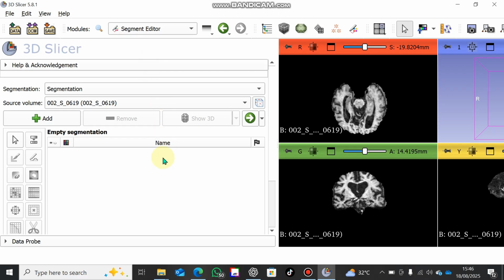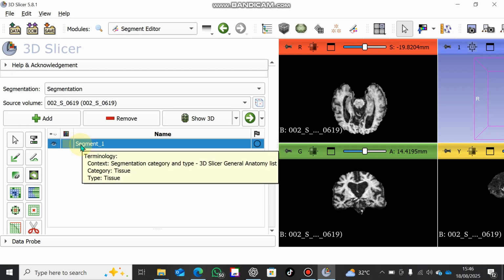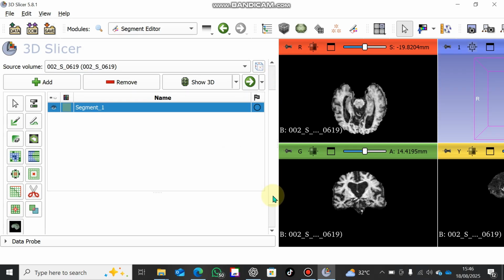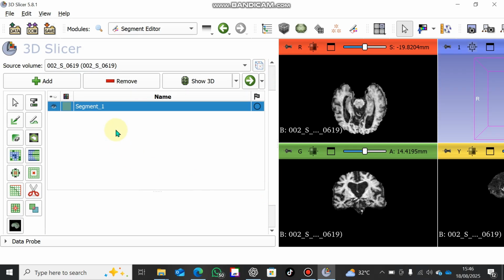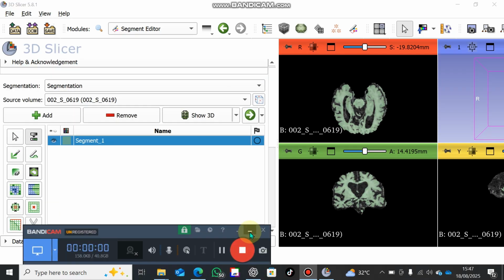So the other thing is to remove some of the leftovers. We just add some segment. We name it segment, anyhow you want. I can just add this section here in order to smooth my image. Then I will just apply a threshold. Let's just apply a threshold, and then okay.